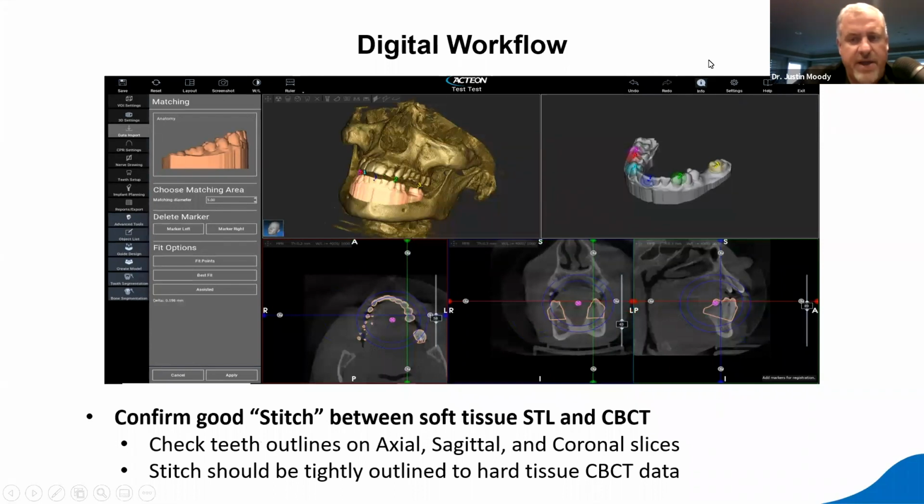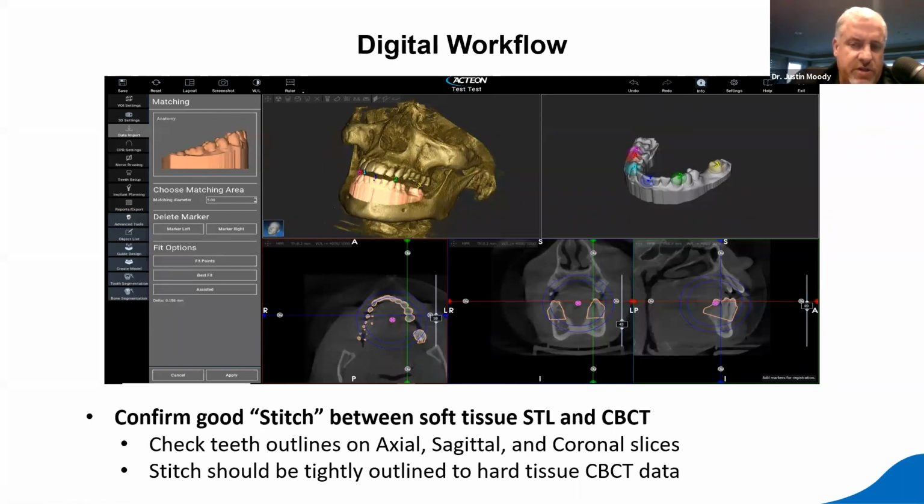Once you pick those points, you'll see that the software will confirm that you have a good stitch. And the word stitch is, how do they stitch together? How do they overlay the soft tissue STL and the ConeBeam CT?